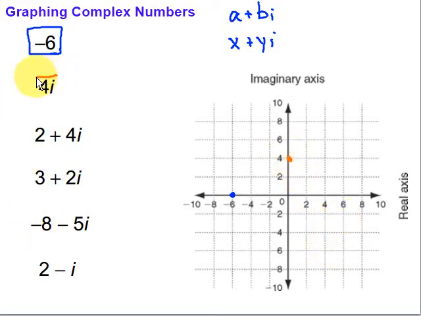Then, let's take a look at some where it's a combination with a complex number where we have both a real part and an imaginary part. So for this one we have 2 plus 4I. Remember, I'm going to graph the real part first and then I'm going to go to the imaginary part. So 2, so I go over to 2 and then I'm going to graph the imaginary part so I go up to 4. So that's going to put me right here. So that one would go over 2 on the real and then up 4 on the imaginary axis.